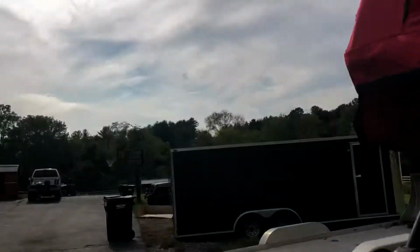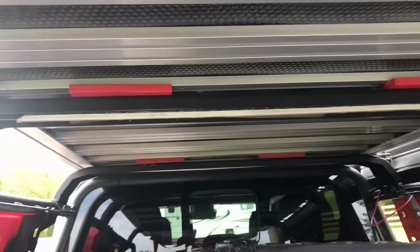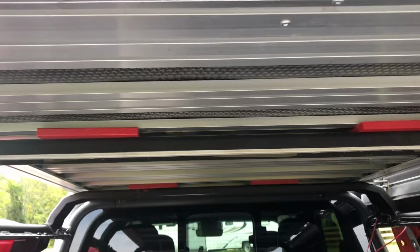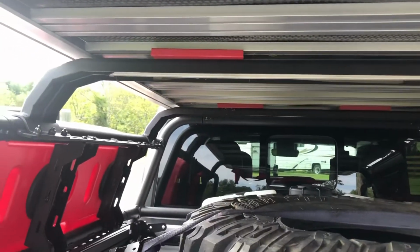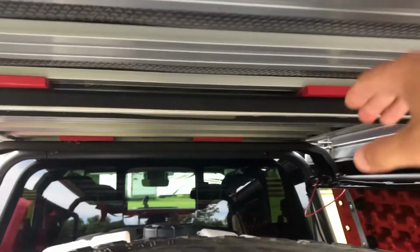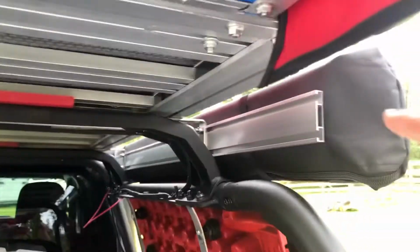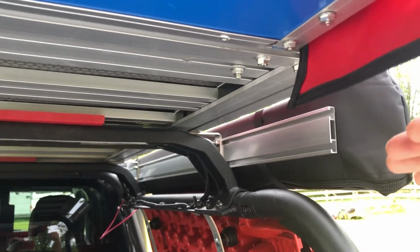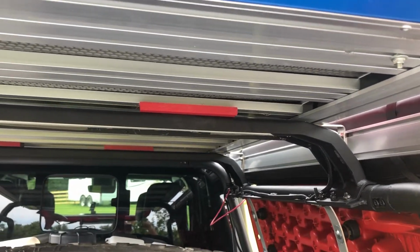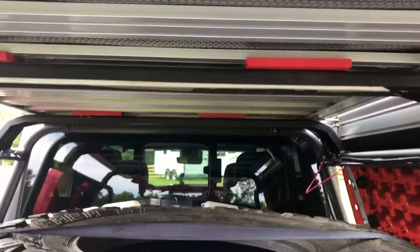As far as mounting is concerned, they all have an aluminum base with channels. Now mine, I have a bed rack system in my Gladiator, and I mounted directly to that. You'll see some of these red spacers here. I spaced out my tent from the rack because I have the awning brackets that go across. So I use spacers, but most people would just mount this directly to their rack itself.